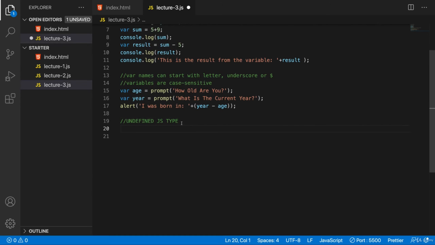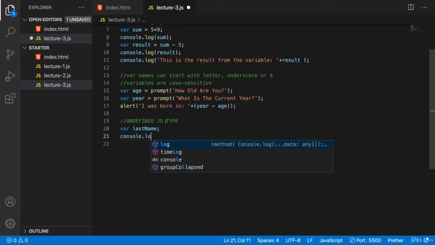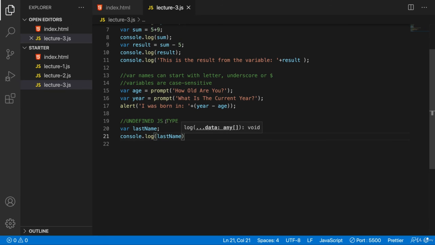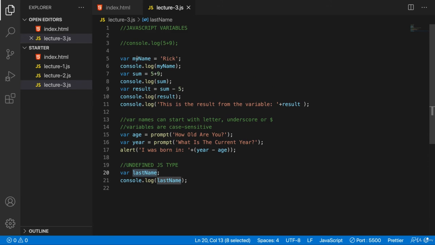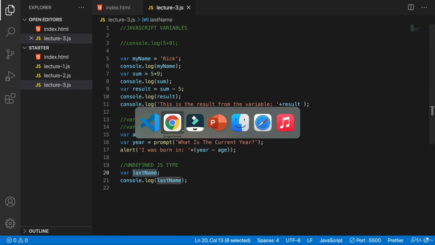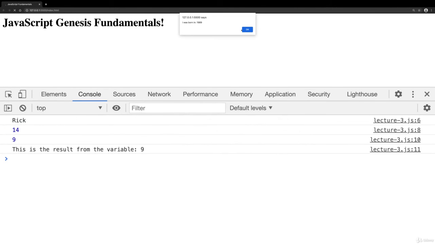Well, because, for example, if I do here variable last name and semicolon and save it and try to console.log last name, so I'm accessing the last name, but I didn't initialize the value. So maybe I haven't told you, but variable my name or variable any name here is saying, okay, we are going to declare a variable with this name, and we're going to assign a value after that. So let me show you what will happen.